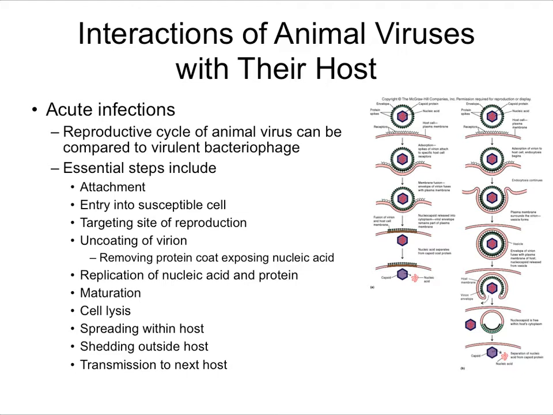There are many different sites in a eukaryotic cell. And for some of them, it's just going to be replicating in the cytoplasm. That's probably the most common, where you release your genetic material and it just starts making proteins in the cytoplasm. But there are a lot of viruses that target themselves to the nuclei or to other parts inside of the cell. So the virus particle is going to go off to wherever it needs to be to replicate, and then it uncoats.